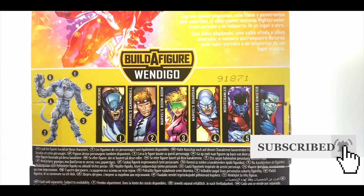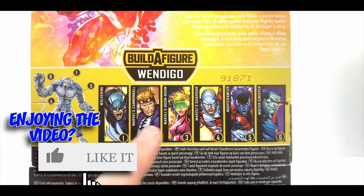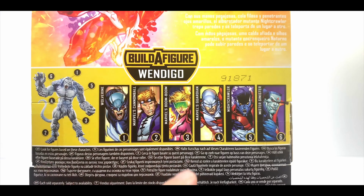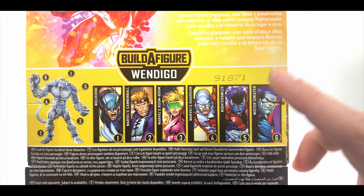Here we have the other figures in the wave. Sadly, I will not be getting most of these. I have no desire to have another Wolverine, no desire really to have Guardian. Cannonball, the whole effect and no leg things really bugs me. So I really see no point if I don't get him in getting her. But I am picking up Mr. Sinister, so that one will be next.